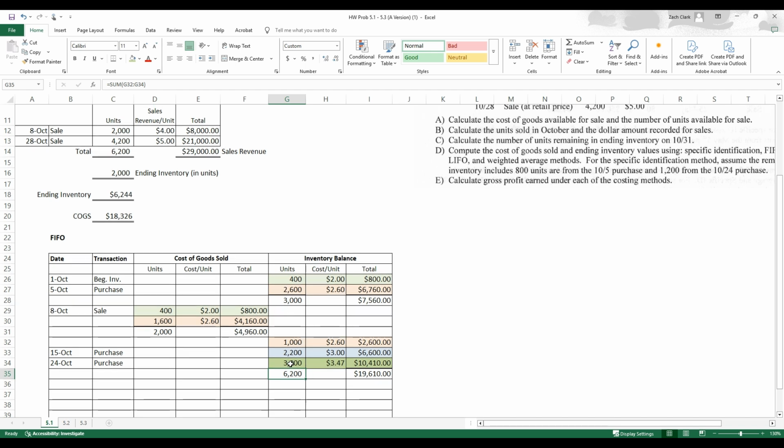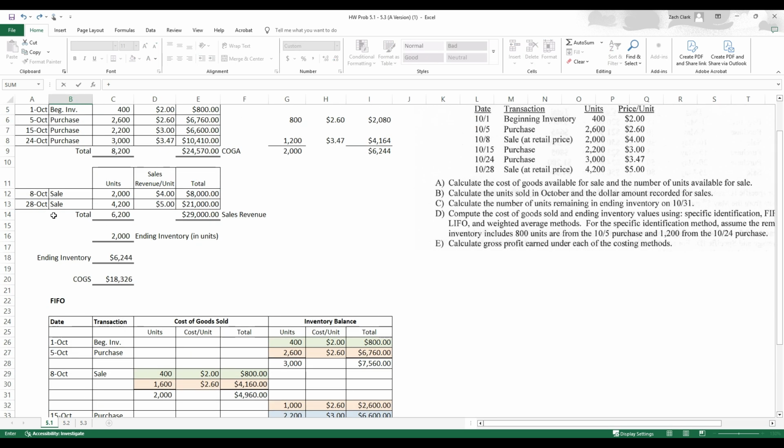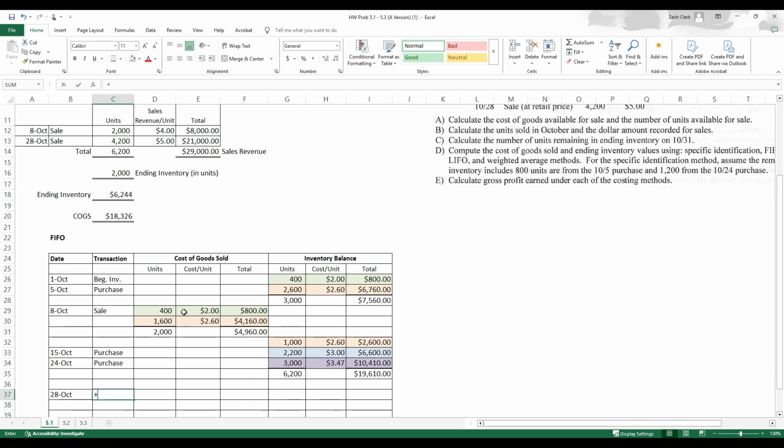so that's from that layer. Let me use a different color just because. Let's do that. No, that's too close to the other. That's the downside with the colors. Sometimes it's hard to differentiate, but I want these to be relatively clear. So this layer was what we sold off. That's gone. This was the sold part of the 2,600. We sold 1,600, left over with 1,000 there. Okay. So now we're going to have another sales transaction that happened on the 28th.